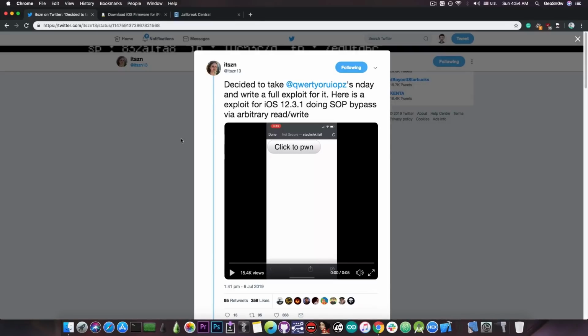A lot of people ask me if it's usable for a jailbreak. Well, it's not that easy and it's not straightforward, but it might be usable in the future. But for now, this doesn't exactly mean a lot for the jailbreak community or for an iOS 12.3.1 jailbreak. It is indeed a nice bug and it's actually quite useful for other things, but it's an SOP bypass, so I had to explain this and I had to make a video to basically clarify what is currently going on.